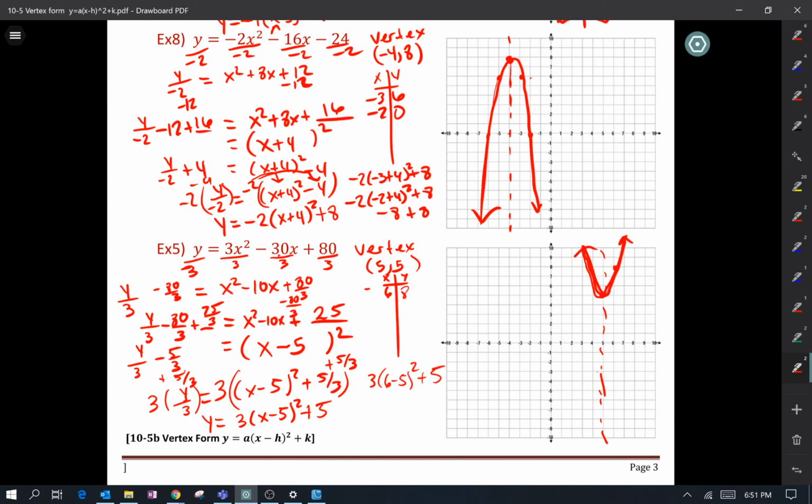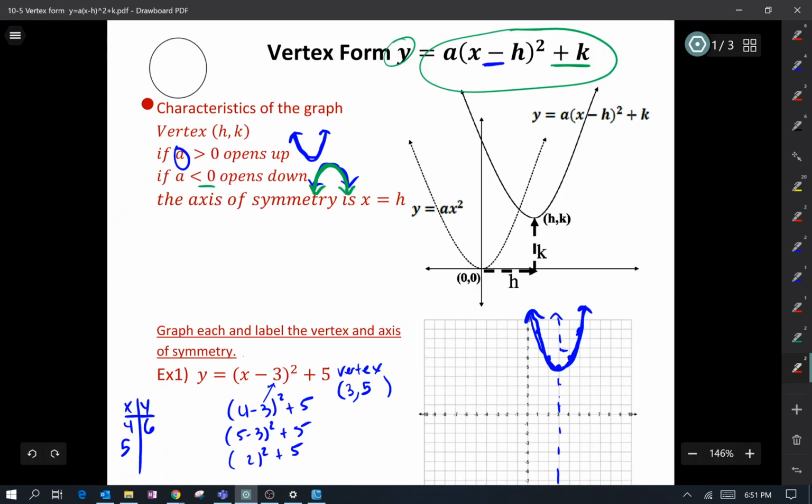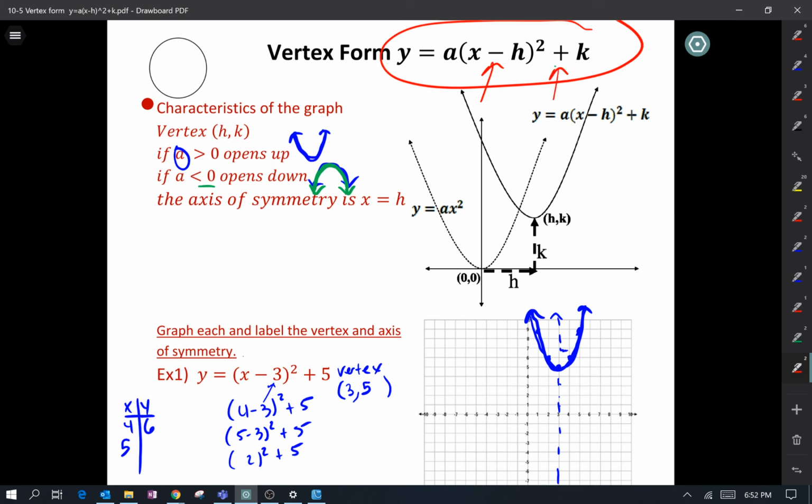And there you go. Completing the square to write things in vertex form. Just keep in mind that it needs to look like this, right? It needs to look like this up here. And make sure this is subtraction and make sure that that's addition, right? And if it is, whatever that x number is and whatever that k number is, that's your vertex.